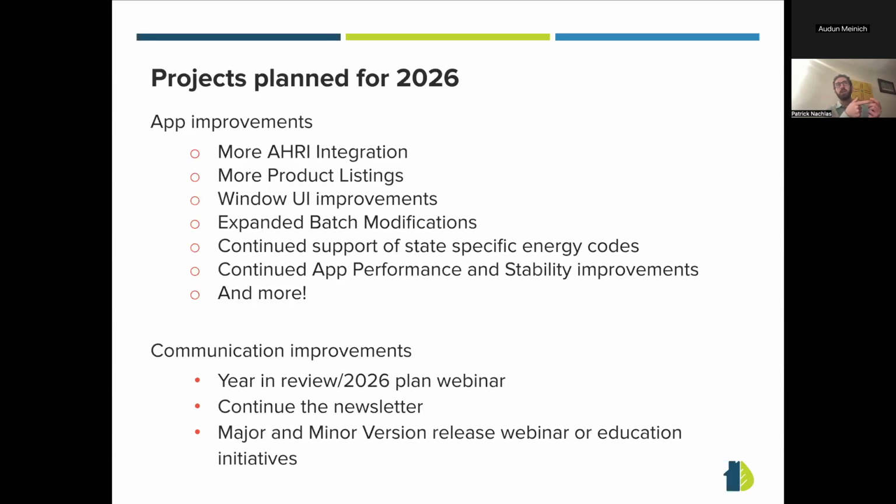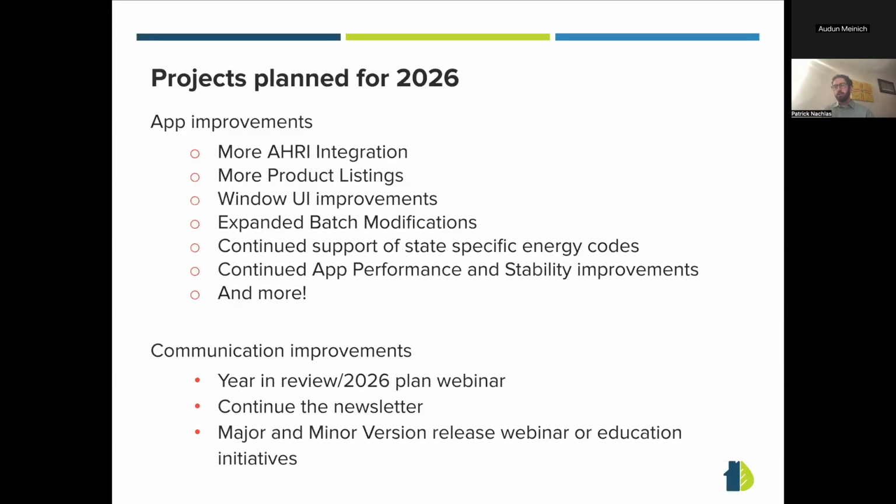We just launched product listings for mechanical equipment. We'll be adding some UI improvements to the window page. We'll be expanding batch modifications to include mechanical equipment. We'll continue supporting state amended codes, working on app performance and stability, and much more.